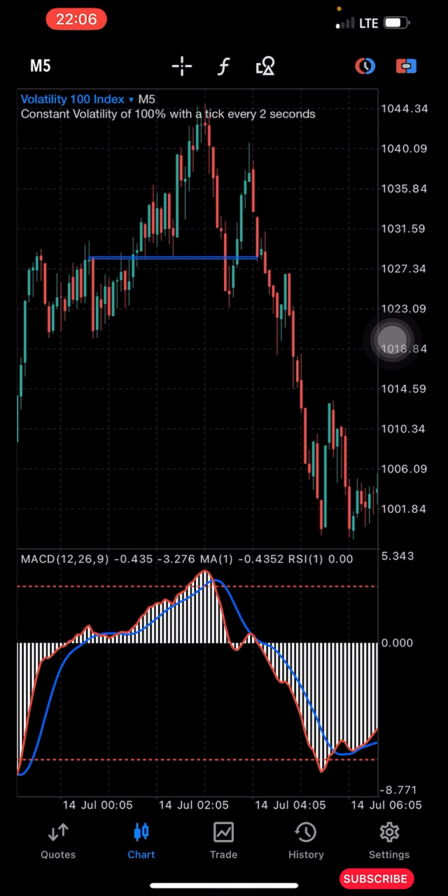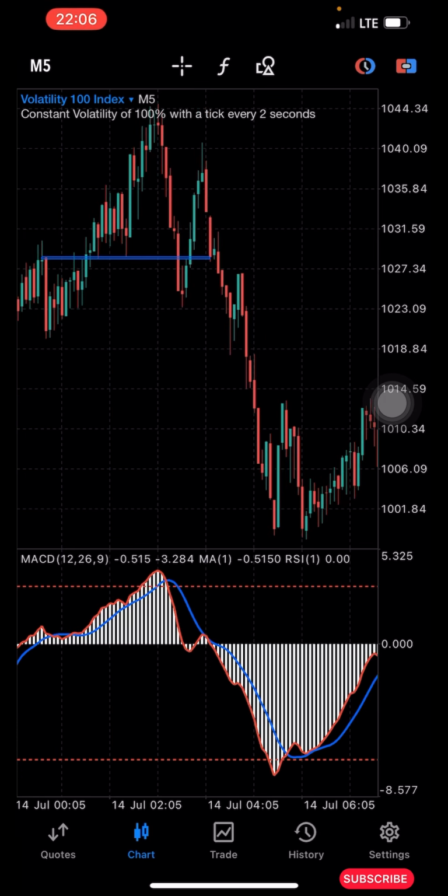So this is how you trade the reversals. Okay, this is how you use this strategy, all right. You use this indicator to know when the market is about to reverse or change direction, and you take trades, right? You take the advantage and you take good trades. Okay, so I just decided to share this one quickly with you guys so that you can maybe use it to make money on your own.